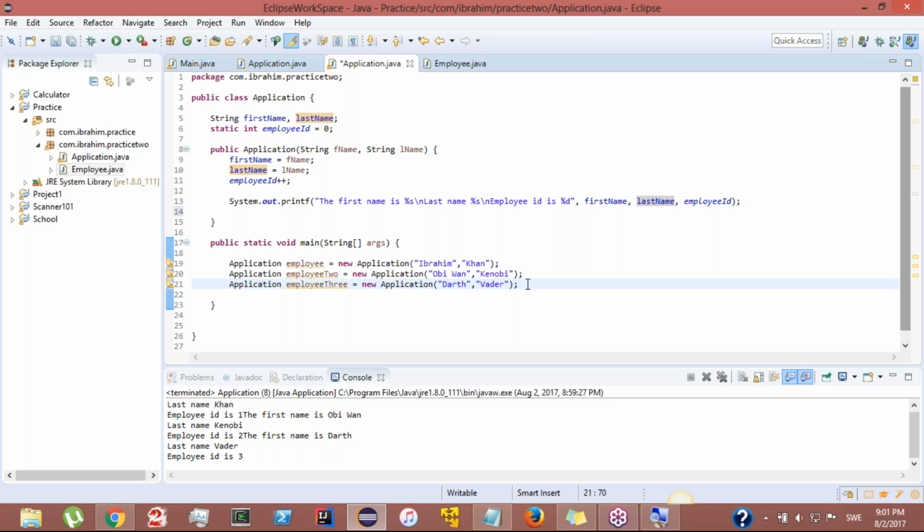So my comment is that when you're declaring something static, make sure it relates to something that would be subject to change, right? A better example would have been the number of employees or employee count or something like that, right? Employee ID, every employee is gonna have their own unique employee ID, right? That was just my comment for this.